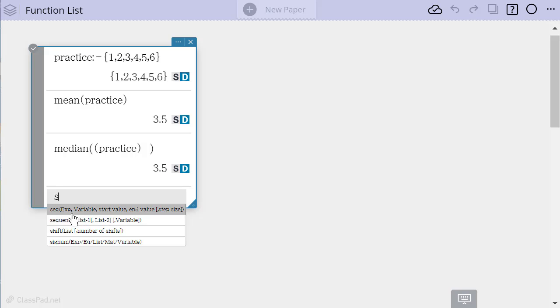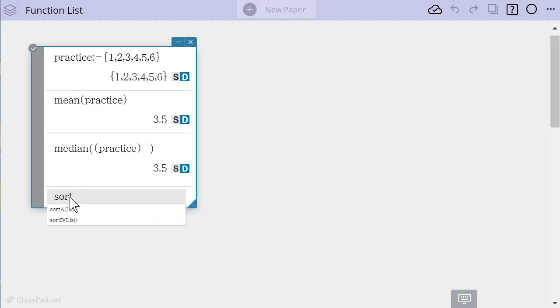I can just use my drop-down list if I don't want to go to the question mark. So let's do sort. Notice it's sort A, sort descending, sort ascending. It's already ascending. Let's switch the list to descending.